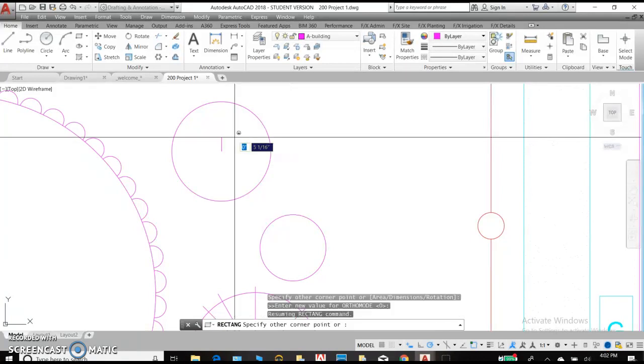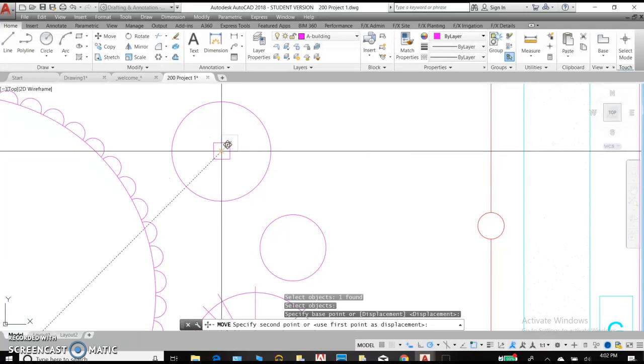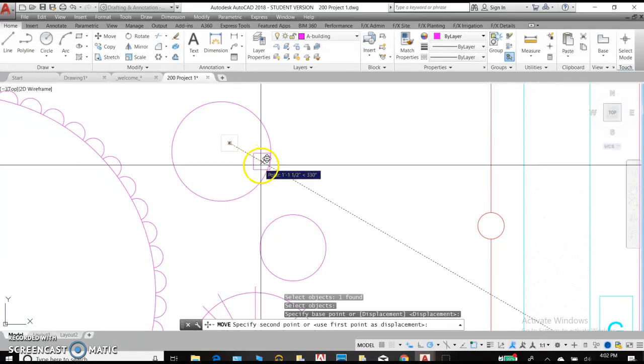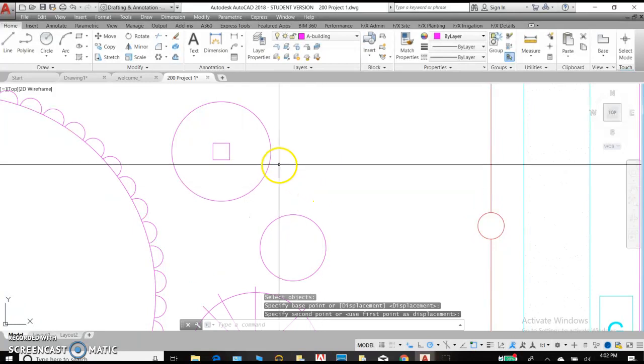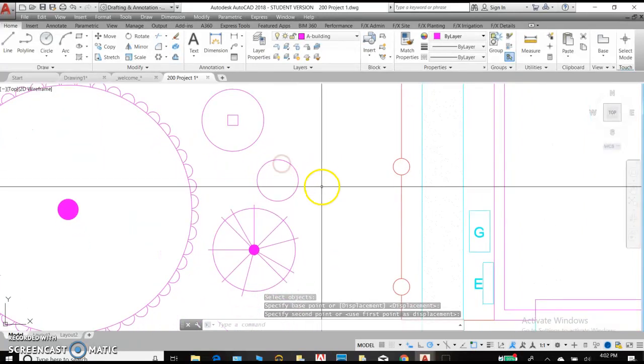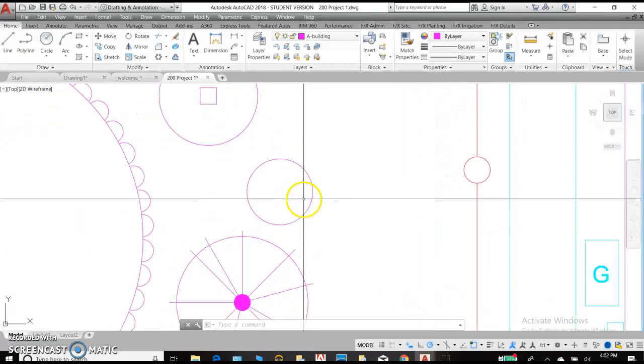And let's make our rectangle about a 6-inch square. So we'll do 6, comma, 6, and hit enter. Then we'll take this object and move it from the geometric center to the center of the circle. That gives us a second symbol that will function for shrubs.